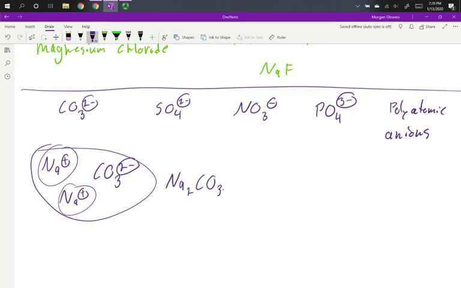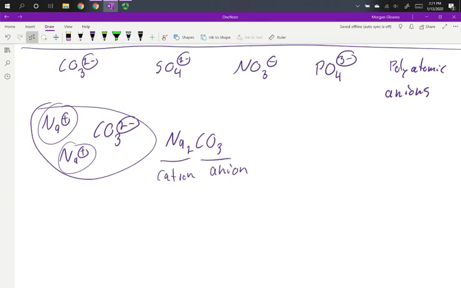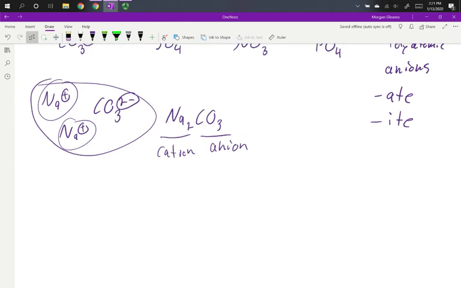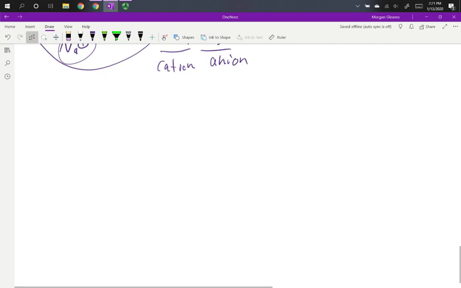You'd have your sodiums and your carbon. And so we still have our cation, and we still have our anion, just as before. When it comes to polyatomics, the naming isn't as nice. The suffixes are ate and ite. There's a pair of them, depending on what you want, where your situation is. So, how do we know what ending we're going to use? Well, you don't. Not quite.